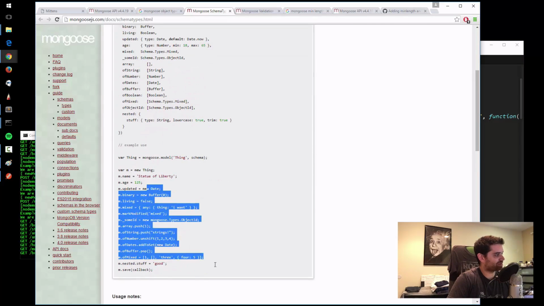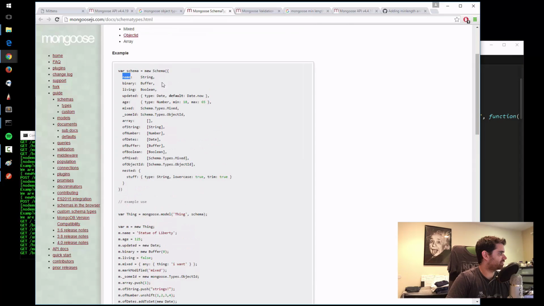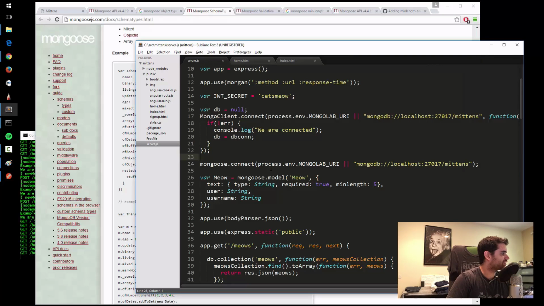They show all the different types of schema variable types that you can do. You have like a number, yeah, right up here. You have string, buffer, boolean. You have an array of strings, an array of numbers, an array of things. But the one you want is schema.types.mixed. And let me paste that right here.